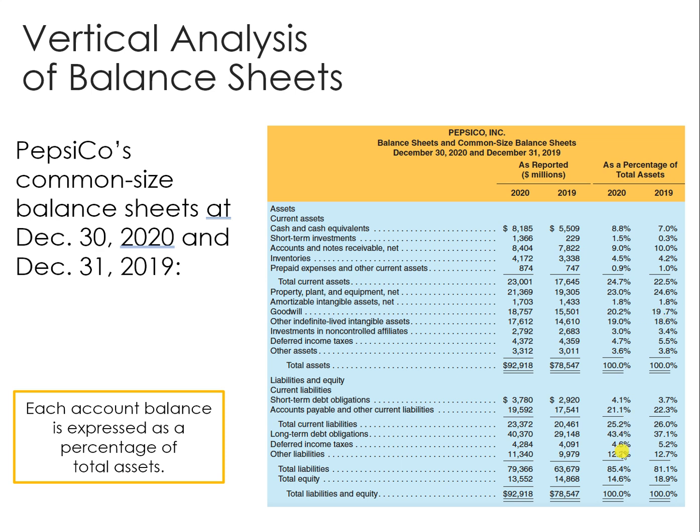Then I move to the liability sections. You see the long-term debt has increased. Likely the company has borrowed significantly. That is a big change. That possibly explains why the cash amount has increased.